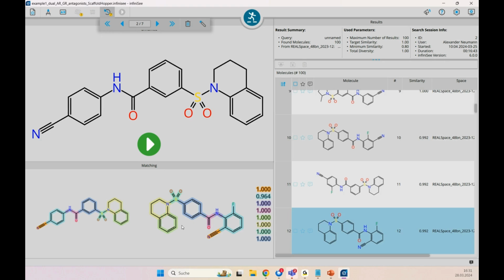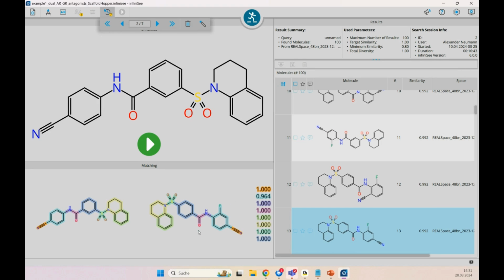And you will notice that the compounds are different because every single space uses its own proprietary building blocks and its own chemical reaction rules. And therefore, the chemical spaces share a minuscule amount of overlap. If you have a compound of interest and you would like to see what's inside those spaces of relevance to you, it always makes sense to check all spaces one after another to see which space may cater towards your needs.